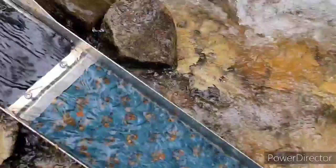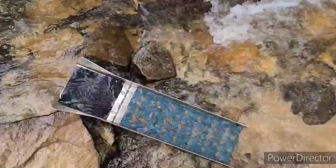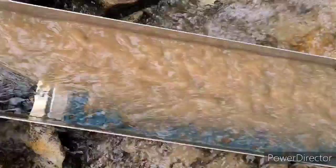You can see all the heavies caught in this thing. Tell you what, if you're a gold prospector, you don't need no gym membership. I guarantee you that. See, all the light stuff washes right off, and all the heavy stuff stays right down in them little pockets. Look at that. Cleans right out.